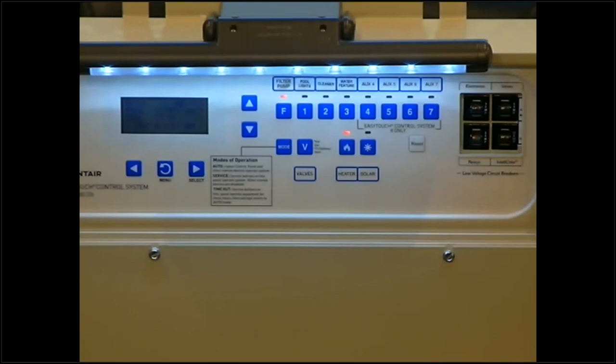If at any point you have a question, please be patient — we have a lot more people online today with everything going on. Andrew is at the computer answering your questions as quickly as possible. We're going to try and go through as much as we can. Let's get started. We're going to start out at the panel itself.